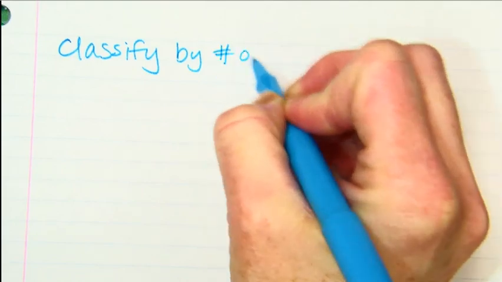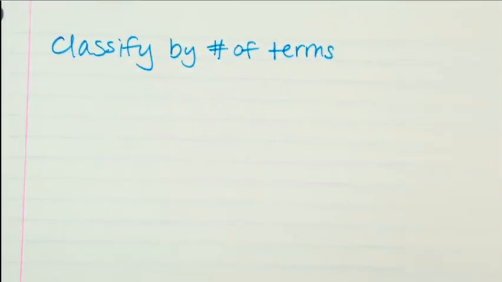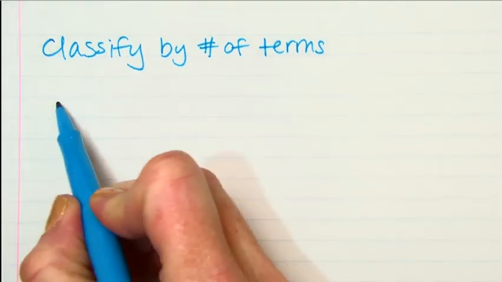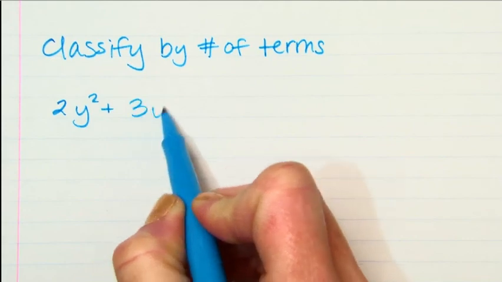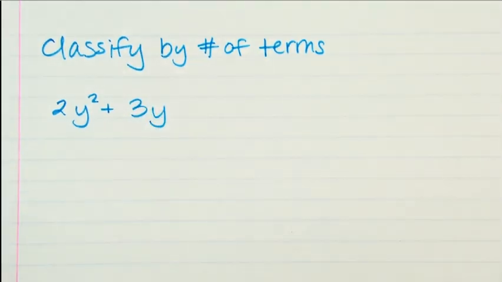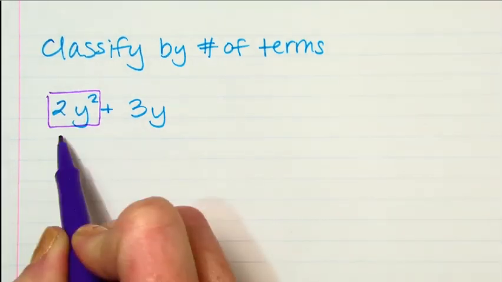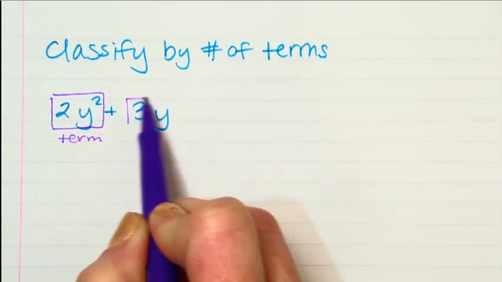Last thing that you will be asked to do is to classify by term. Okay, so you'll be asked to classify by the degree, which we just covered. And now for classifying by number of terms, you literally will take a look, make sure that there's nothing to combine. For this first day, you won't have to worry about combining like terms or anything like that. You literally just take a look at how many terms are in your expression. And remember, the term is the coefficient and the variable. That's a term. Okay, so in this case, I have 1, 2 terms.